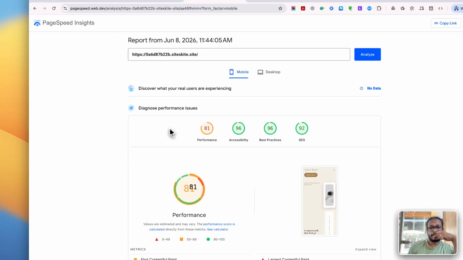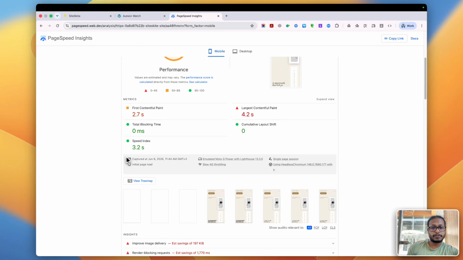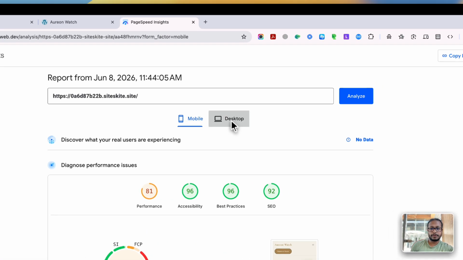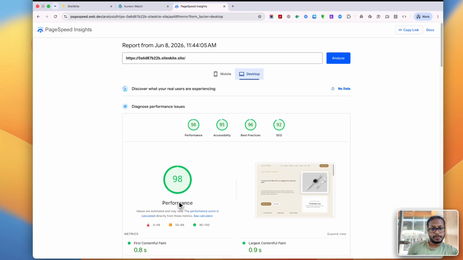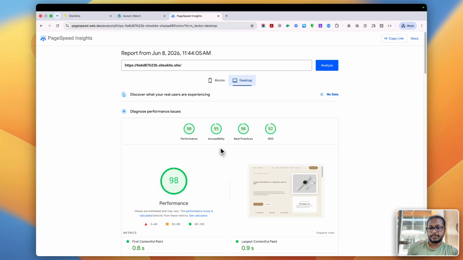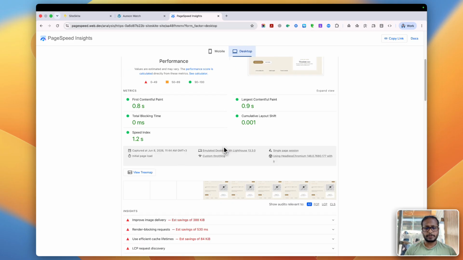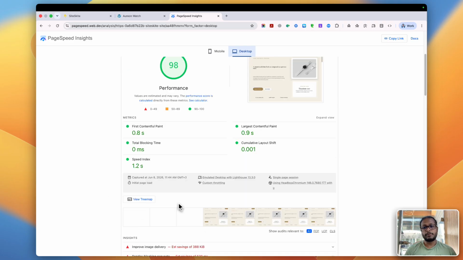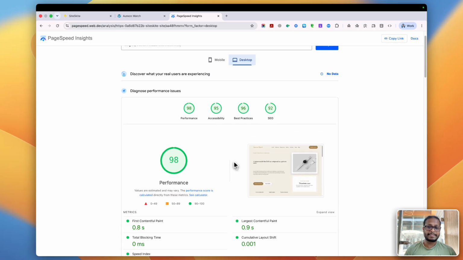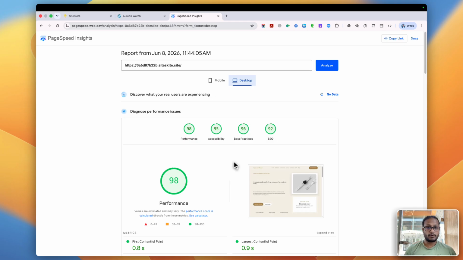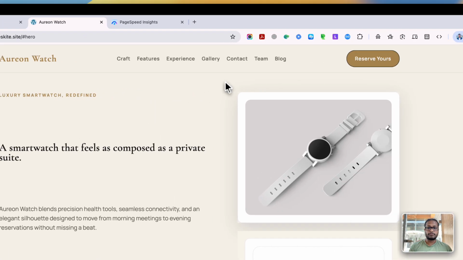Yes, you can see on mobile we have 81% overall performance, and desktop is 98%. The score clearly expresses how well it's coded, and it depends on our servers also, because if our server's response time comes faster, it will be better. But overall, the site you got with AI meets Google Core Web Vital standards, search optimization standards, and is a scalable project.